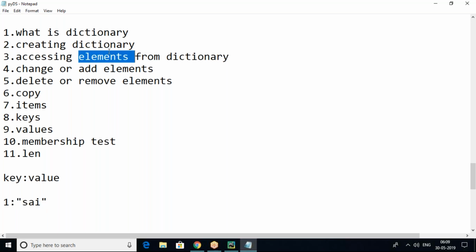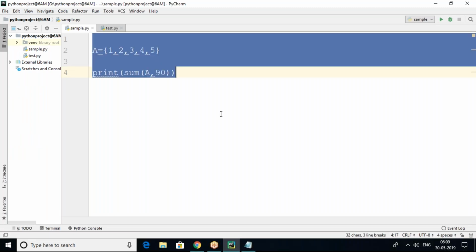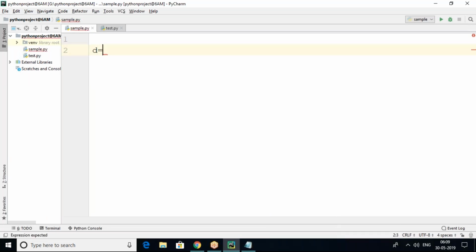So how is it possible to create a dictionary? Simple. To create a dictionary, we use curly braces, the same as a set. So let's try to create one dictionary. Here I'm creating dictionary D equals curly braces: one is a key, then the value is this one. Next, two is a key, then the value is this one. Next 3.3, a floating key, so the value is this one. A is a key, then the value is this one, like this. So these are different data type values.